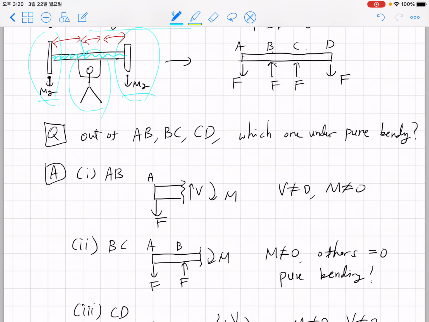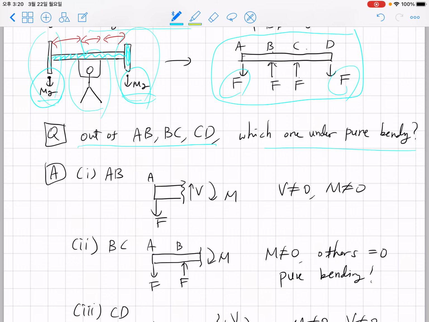Okay, so this is the question we can ask, and we can answer the question. So if we draw the free body diagram of the bar, these F must be the mg of these large weights on the left and right side, and this F is the force that this human should exert to make a force balance of the entire ABCD beam. Now let's make an imaginary cut here between A and B. When you make an imaginary cut here, the only external force is F.